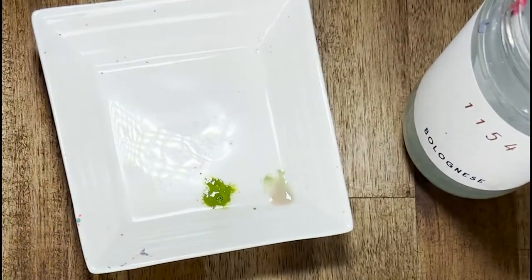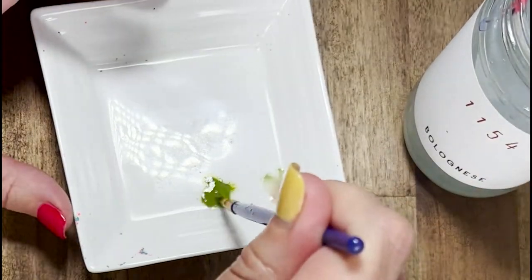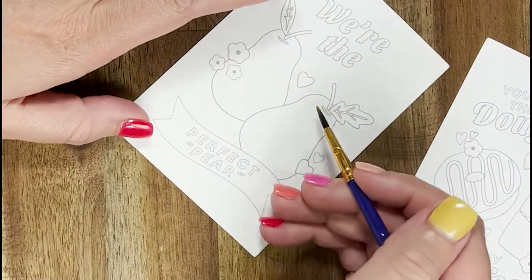I'm going to add a little bit of water again. Let's just make sure that red is out of the water. Okay. And we're going to get painting our pears.